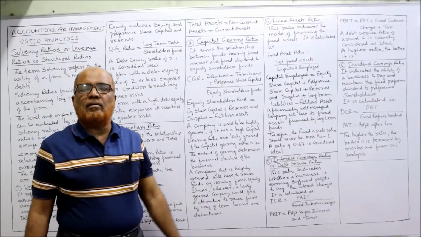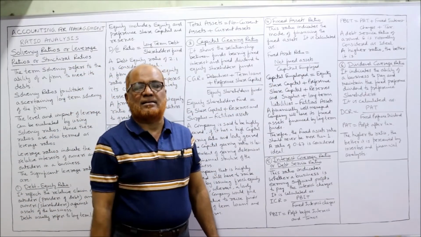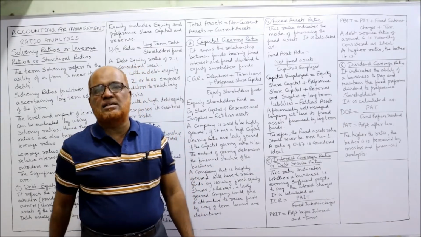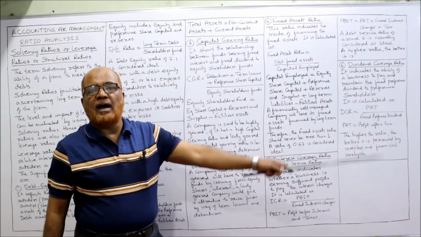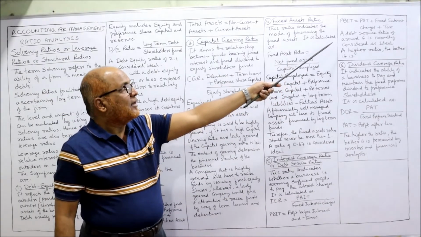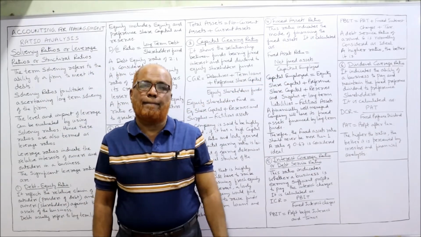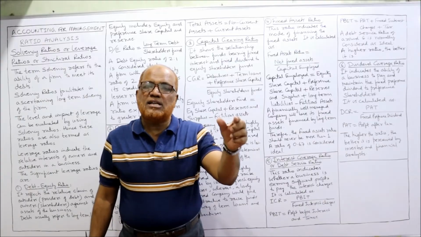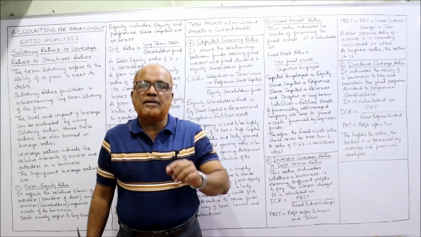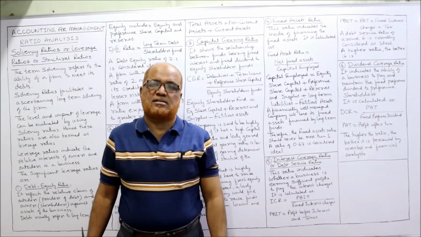Now PBIT, how to calculate PBIT? PAT plus interest charges plus tax. If in the problem PAT, profit after tax, is given, to PAT add back interest charges and add back the taxes, you will get PBIT. Then an interest coverage ratio of around 6 is normally considered as ideal. That means the profit should be 6 times of interest.